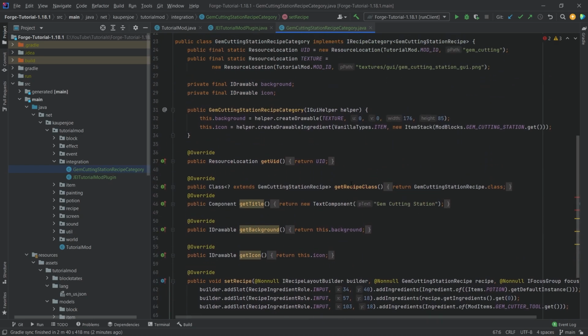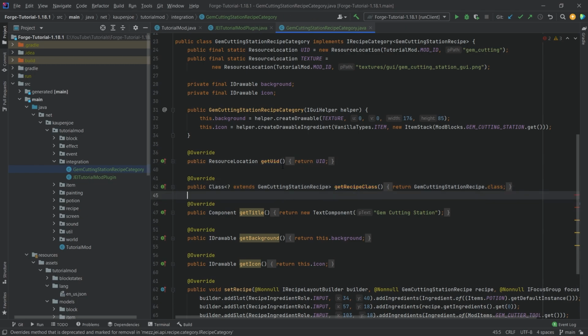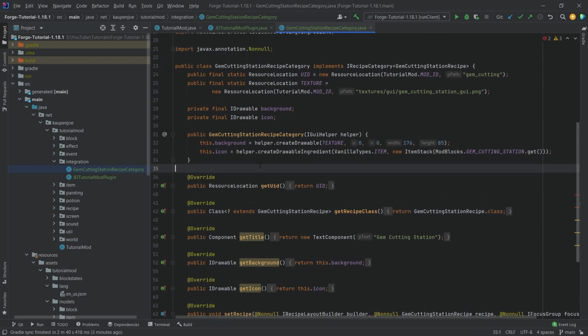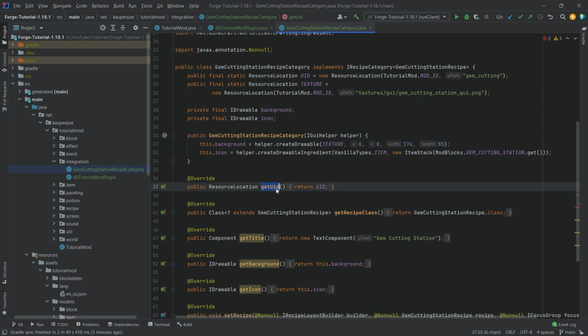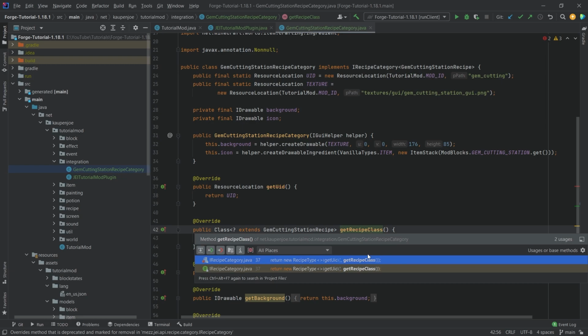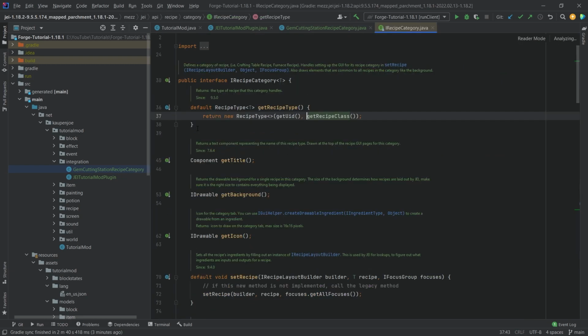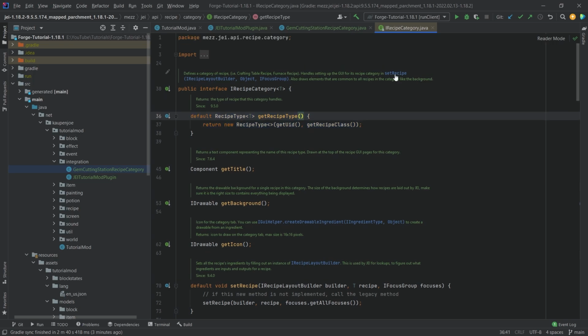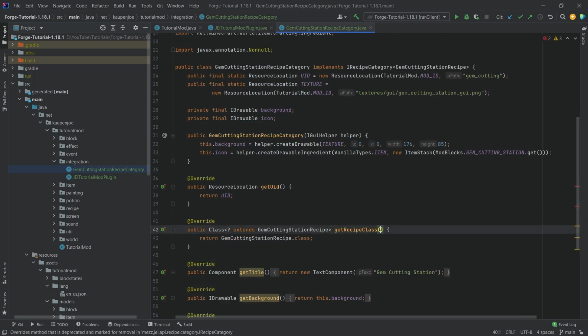However, we should get those two things right here where those two are marked as deprecated. Now, I have actually taken a look at a few GitHub repositories of other mods, and they are still using those, so I'm not 100% sure when these are slated for, well, complete deletion. We can actually take a look at this. So, I'm not 100% sure when that is going to be the case, but just keep that in mind. So this might change if you're watching this maybe even in the distant future.